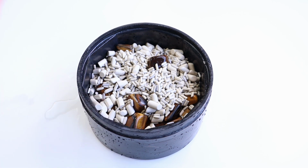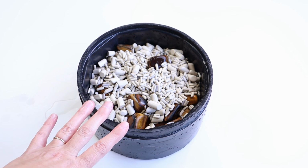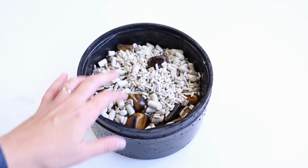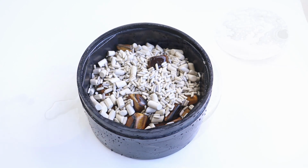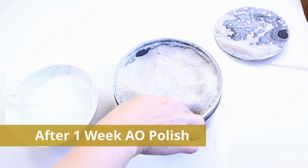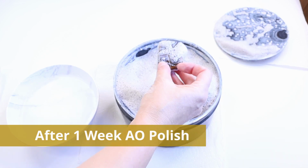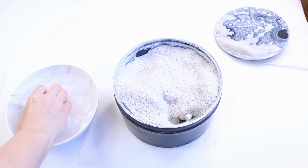But now it's ready for polish, so I'm going to give these some really, really good wash cycles, clean off all the media really good, and then move them over to polish. Okay, here's Tiger's Eye, and it has been in polish for 1 week. We'll see how it's going.